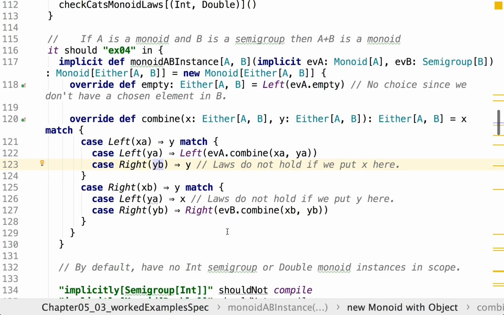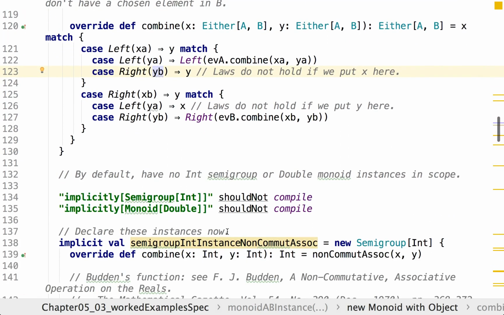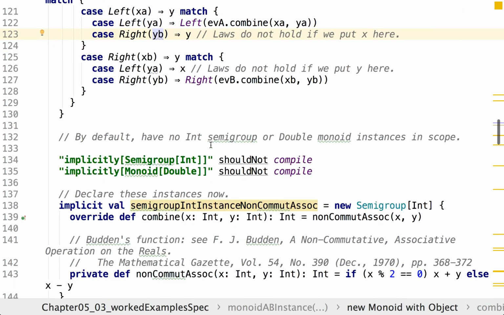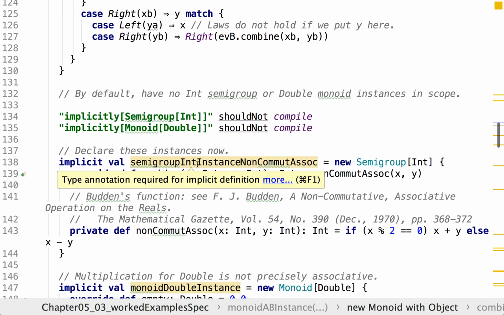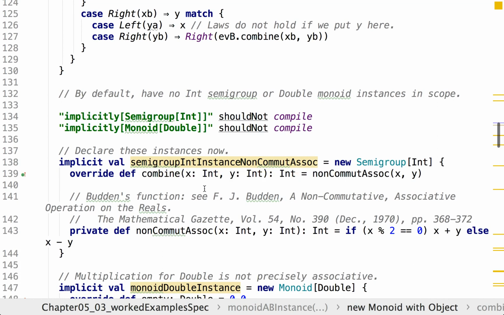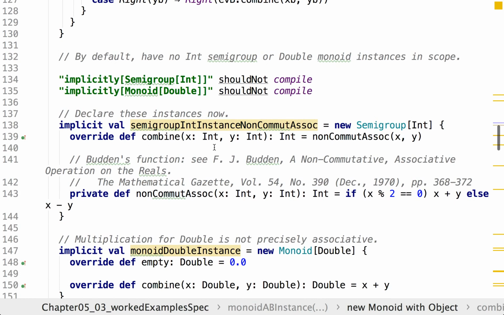And let's check that this is correct. First, we don't have instances, then we define instances for int. So let's see. We need something that's not a monoid, that's a semigroup. It's kind of hard to come up with such a thing.